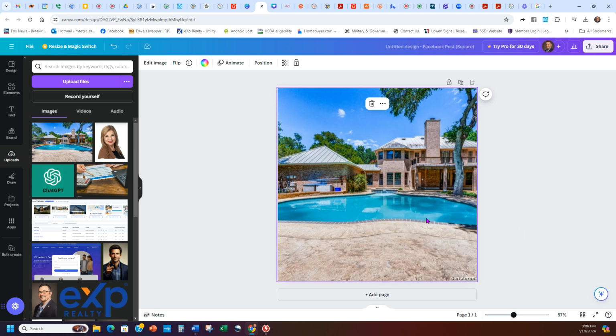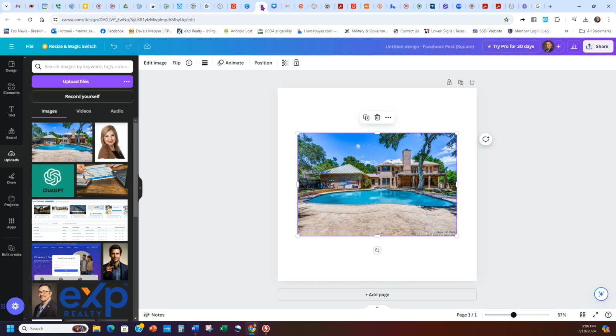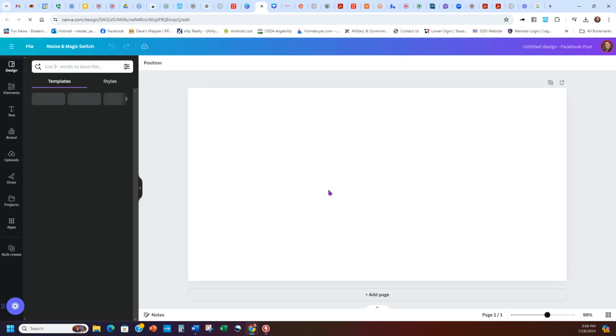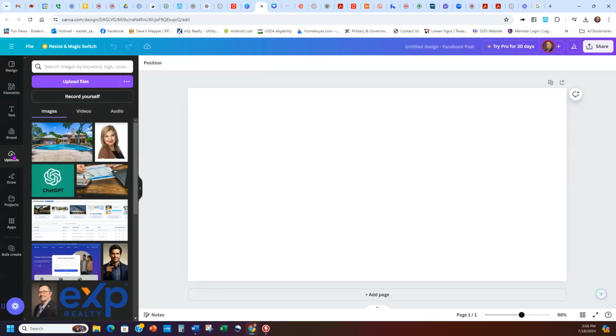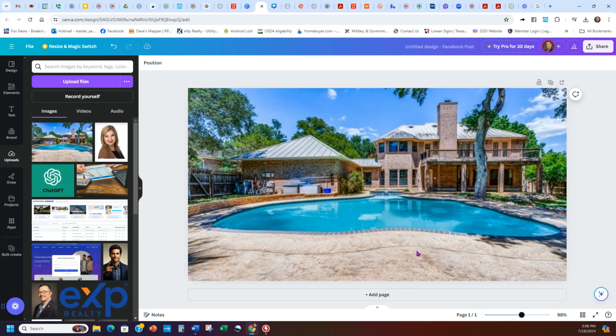Now with this one, you can see it cuts off a little bit of the picture. So I probably don't like that as much. So I'm going to take that off and X out of this and reopen it. And I'm now going to try a Facebook post in landscape because that picture is more landscape. Now we do the same thing. Go to my uploads, click on the picture. There it is. I can already tell it's going to fit better. And there it is. Now that image is set as the background. So sometimes it comes out different and weird if you don't pick the right format. If it cuts off the edges and you want a square or a landscape, you can play with all the different ones. This just gives you the opportunity.